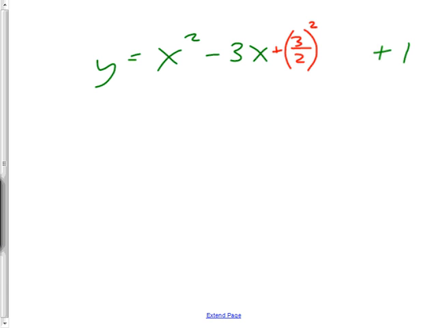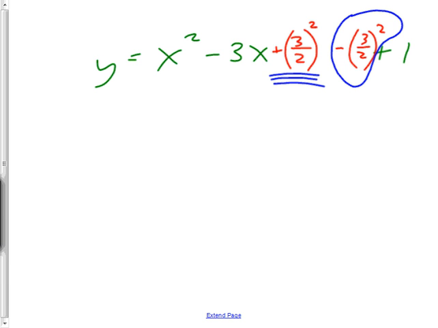And then I would actually put the exact same thing with a negative in front of it like this. But this part is really critical that you understand. Do you get how some people would think that that comes out positive? Because they'd say, well, I'm squaring it, so it's going to come out positive. Wrong. It has to be negative to balance out this one that's positive. That's the whole point of it.